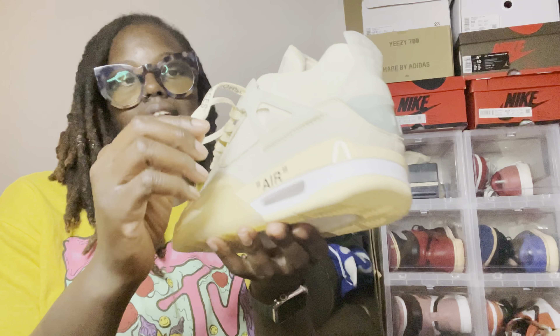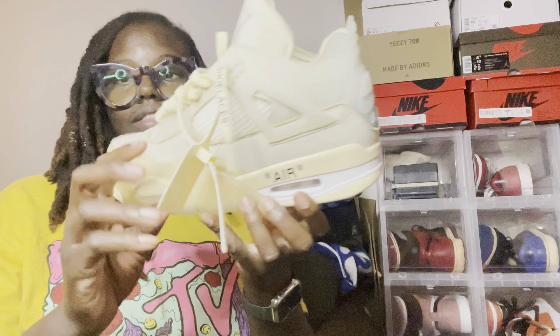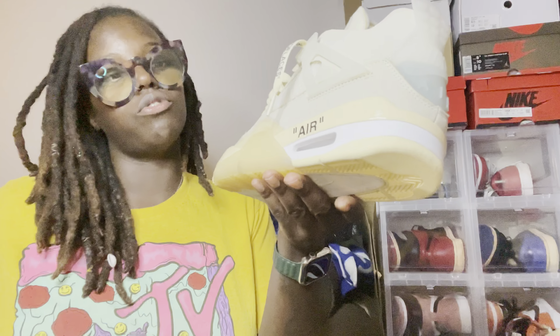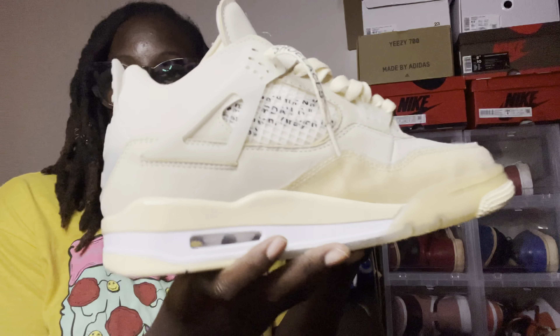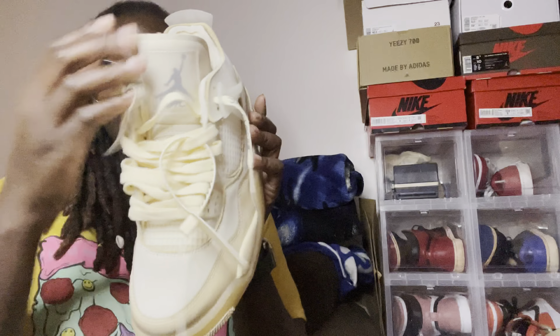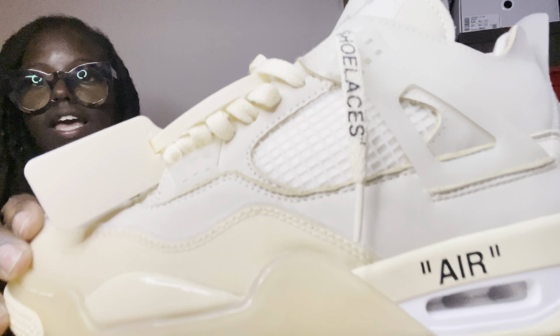This is the new Off-White Four that I have from Qiueman. As you can see, the quality of this thing is crazy. The only thing I don't like is the laces — the shoelace part comes off very easy when you're trying to string it through. On the sneaker it does have this tag that says Off-White, 2020 zip tie — crazy fire. This is the new pure and approved batch from Qiueman, which I do like. It looks more like retail. On the inside you have the lettering in the back, Nike Air, and on the tongue you have 'Flight' — overall fire.